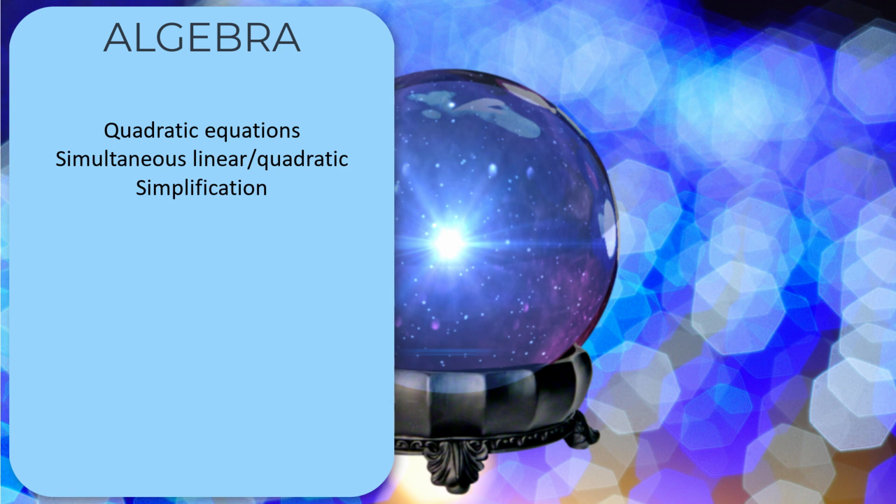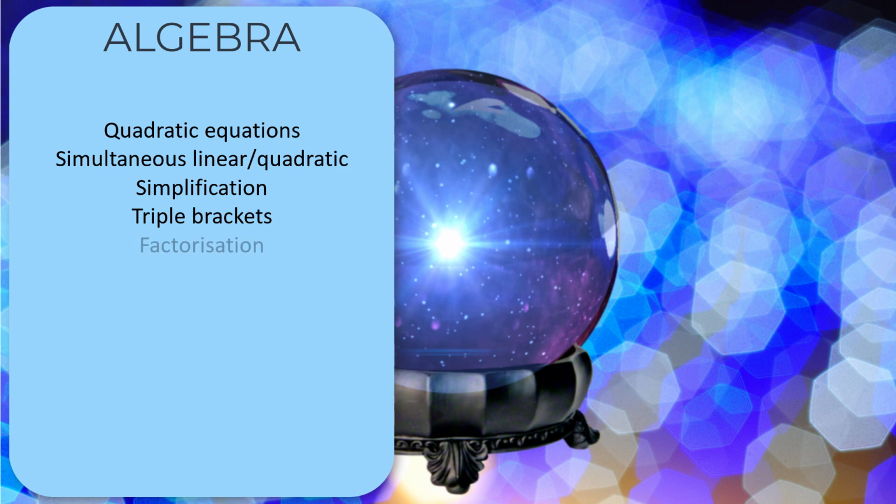Simplification. So taking an algebraic expression and collecting like terms, removing brackets. That sort of thing. Triple brackets. Okay, that's interesting. So here you have to kind of multiply out double brackets twice, don't you? So you pick a pair and then you multiply them out, and then you take what you've got from that and then you multiply it by the other bracket. Can be a little bit tricky keeping track of all your various terms, but as long as you write your algebra down, don't rush, you should be able to get through and pick up all the marks for a question like that.